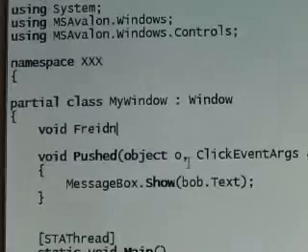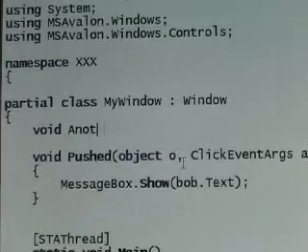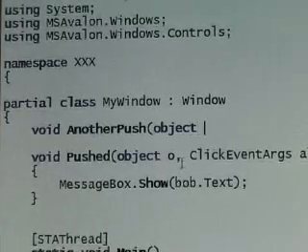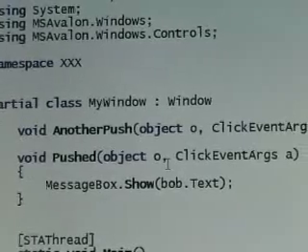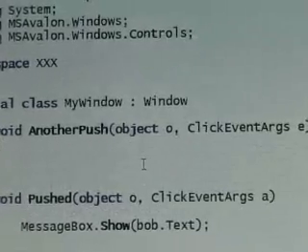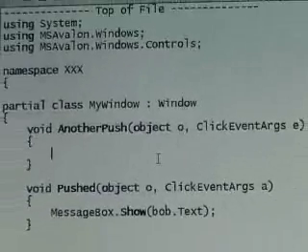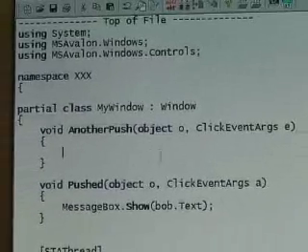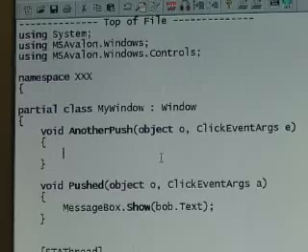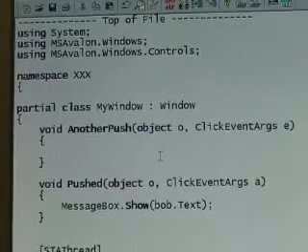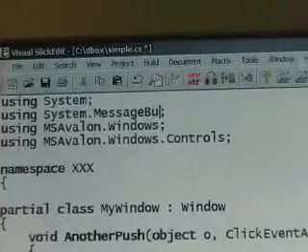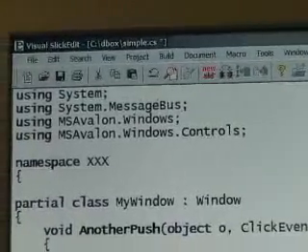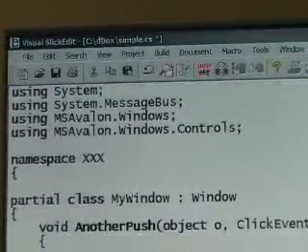And in this case, I think we should go out and talk to my blog. So we'll go ahead and write some code to post an entry to my weblog, which is out on the internet. We'll take a look at that in a second too. So what we're going to do now is use Indigo. That means we need a new using statement up at the top. So we're going to say using system.messageBus, which is the core namespace we're using for the PDC build of Indigo.